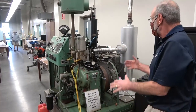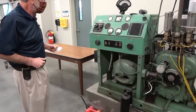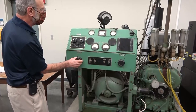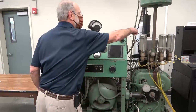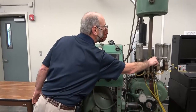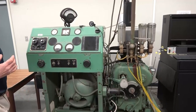Looking at the instrumentation and controls on this side, we have the ability to adjust the air temperature. This little air heater rheostat adjusts the temperature; it gives you the amps going through the air heaters — just an electric heater that comes through this wire. The electric heaters are right here on the air intake, so that allows us to heat up the air. The thermometer right here in front gives us our ability to record the air temperature.